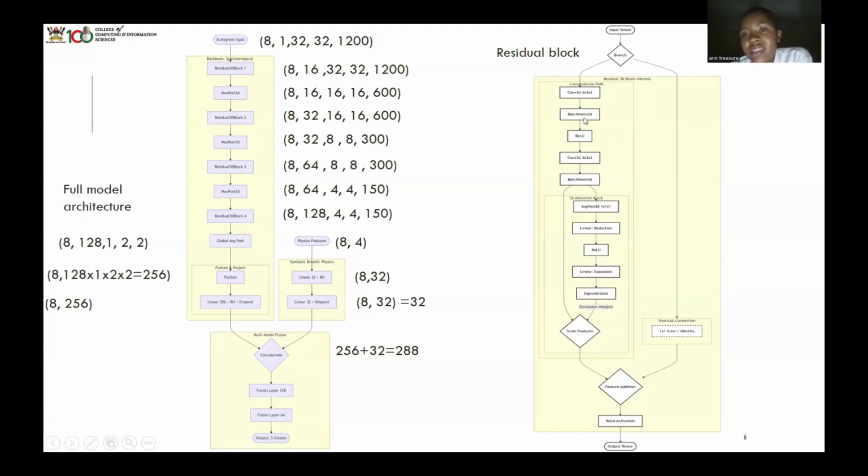And this output is then fed into the batch normalization layer. With this multiplication, you find that some values are really high and some values are really low. So in the batch normalization, we normalize these numbers, which means we put them in the same range so that you don't have higher numbers affecting the training more than the lower numbers, which may also affect the speed at which the model lands. And then we find the rectified linear unit.